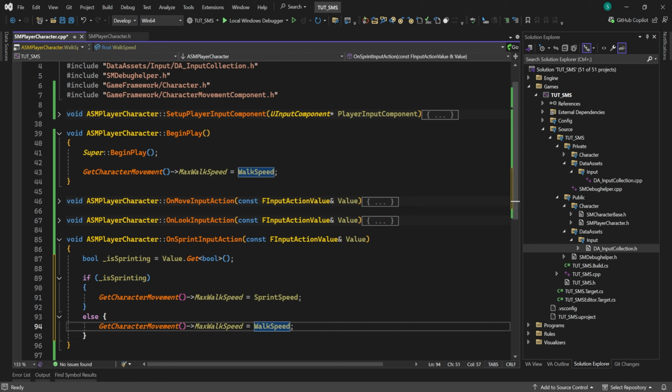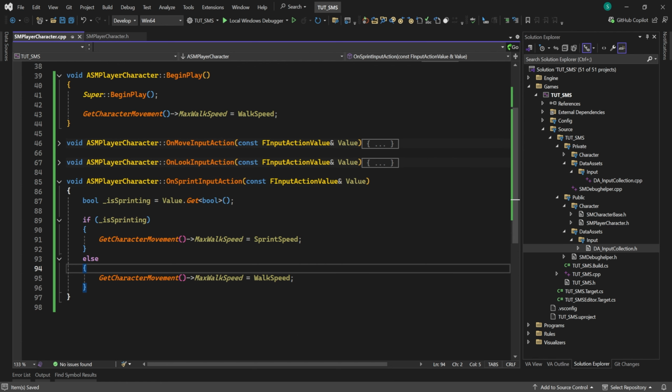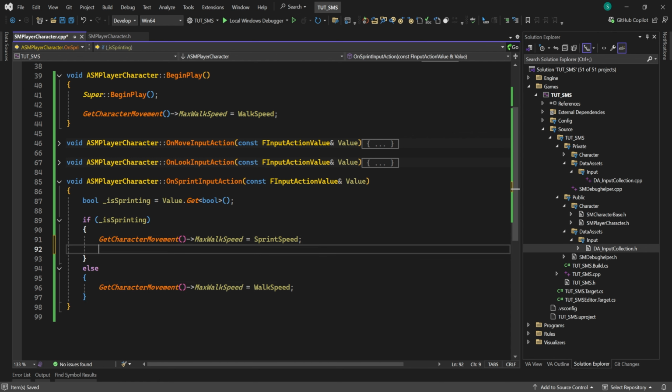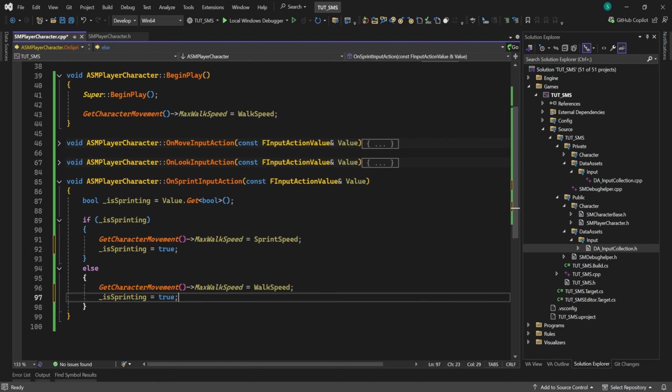We are going to set walk speed and sprint speed in Unreal Editor because we have exposed them with the UPROPERTY. Yeah, so that's it, and we need to change it. Let's go, is sprinting should be true here. You don't actually need to do that.